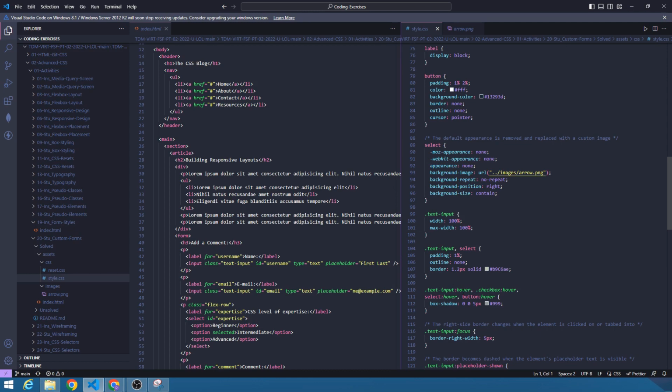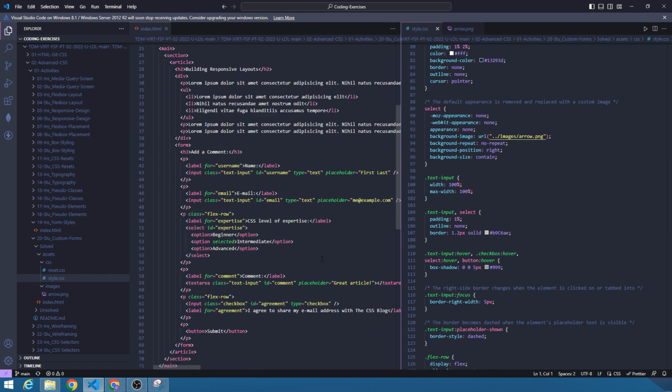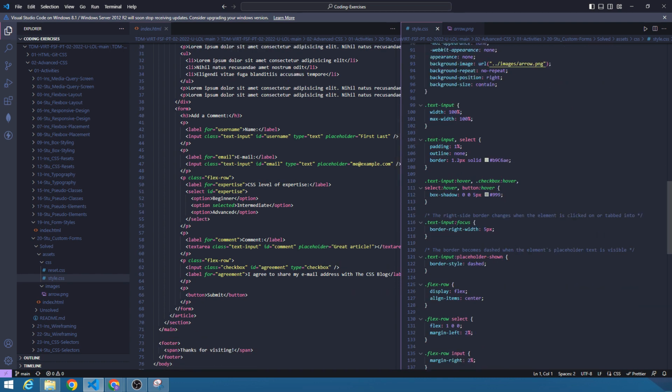Después, ¿qué más trae? Dice text input hover, checkbox hover. Aquí está poniendo pseudo clases al text input. Luego acá dice the right side border changes when the element is clicked on or tabbed into, text input focus, border right width.